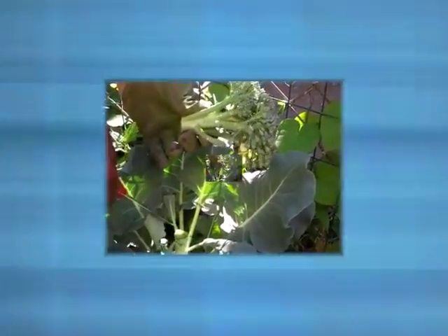To harvest the broccoli, you're gonna need a sharp knife. Gently place your hand over it, and when you're cutting the broccoli make sure you get all the head in one good swoop so you can cut through pretty easy. Once it's off, it's off — that's all you need to do. A good sharp knife will make less damage to the plant, and in a couple of weeks we'll begin seeing new broccoli shoots.